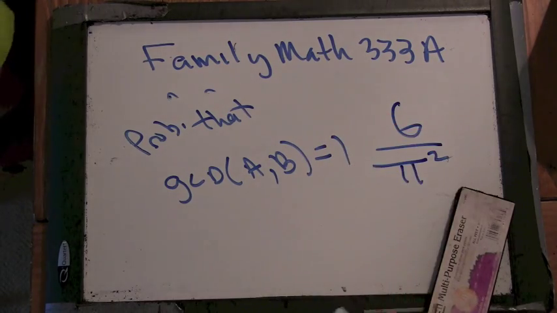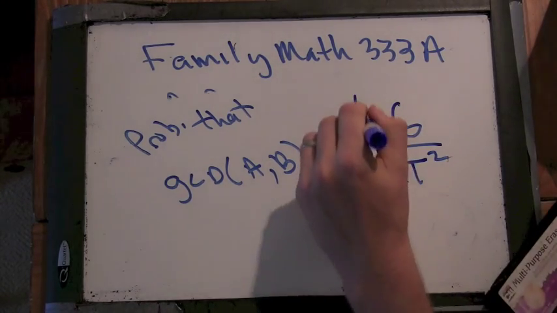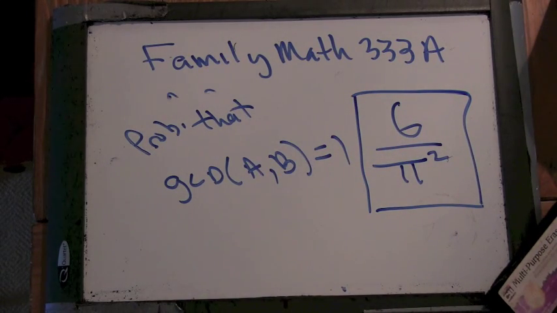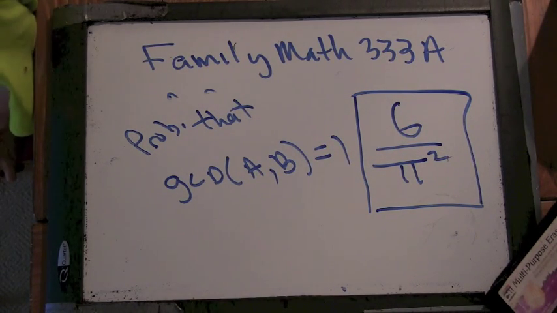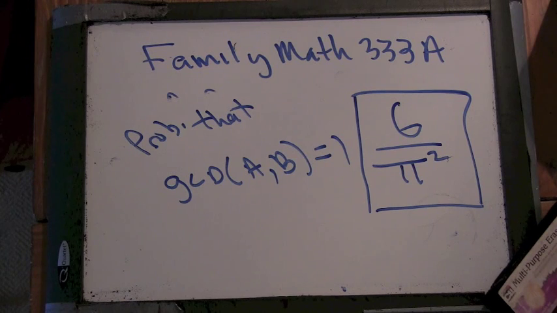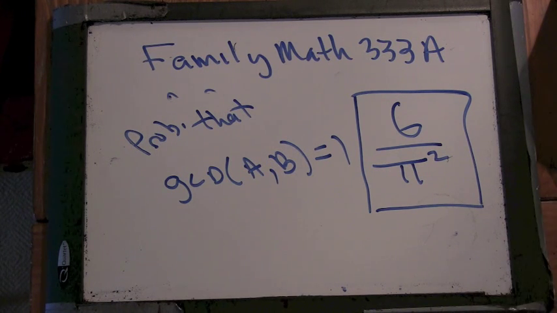So we worked our way up to this yesterday. If I pick two positive integers at random, the probability that their greatest common divisor is 1 is 6 over pi squared. It's pretty incredible, actually. But to finish the problem today, we're almost done. Now we have to take a step back and say, what does it mean to pick two positive integers at random?